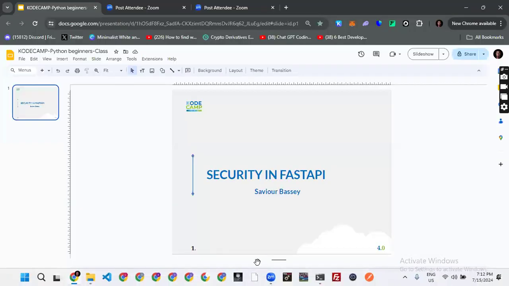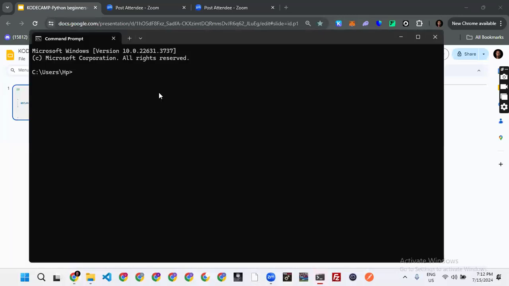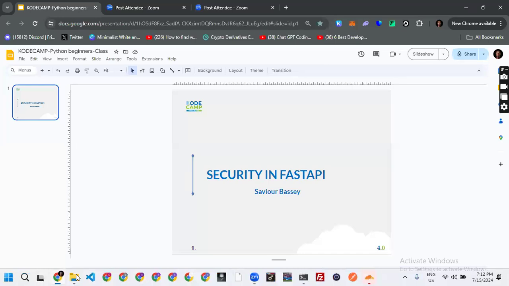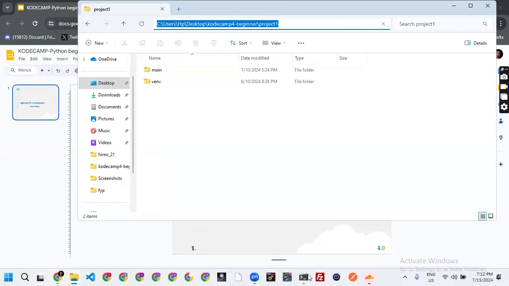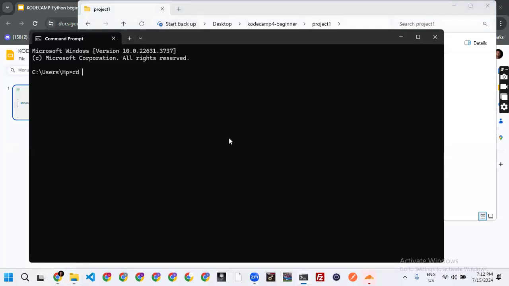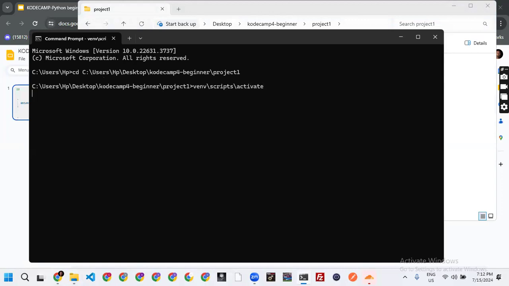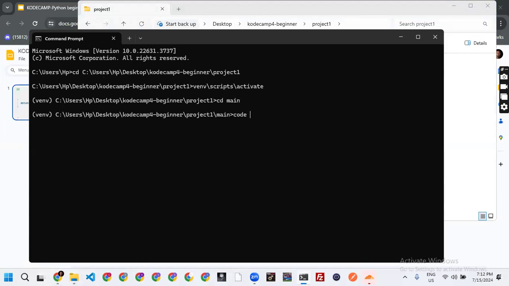While command prompt is coming up, we simply change directory to there, run the script to activate the environment, and then we cd into the project folder and open up in VS Code.